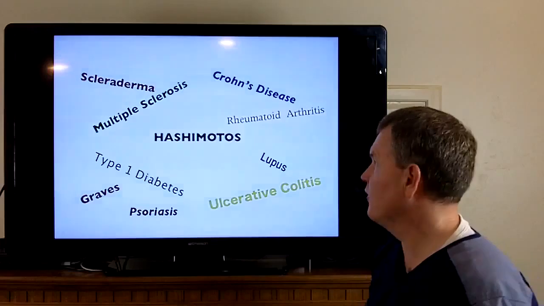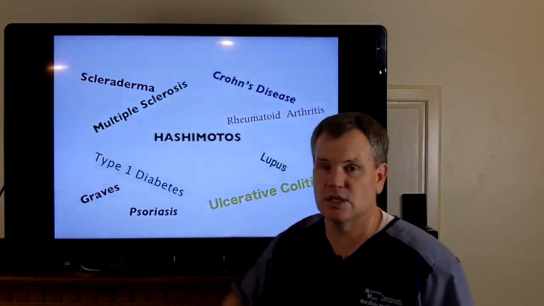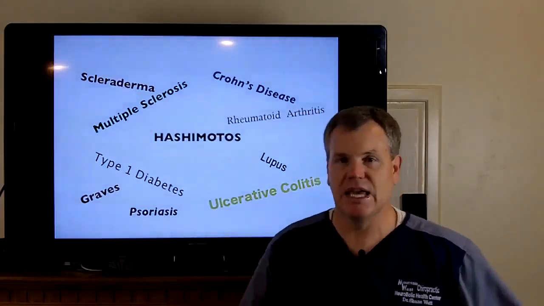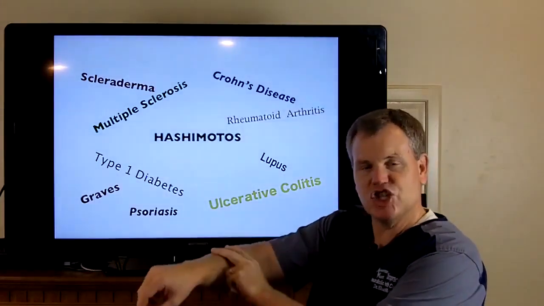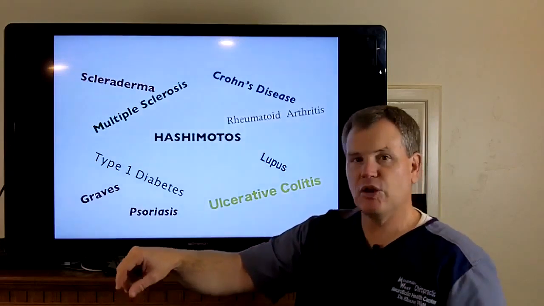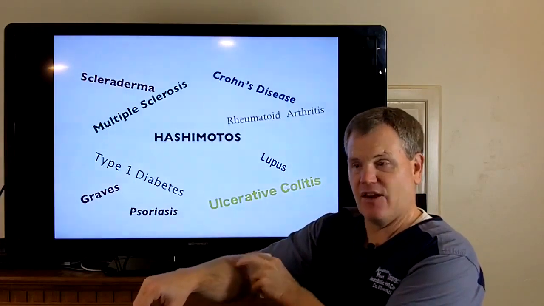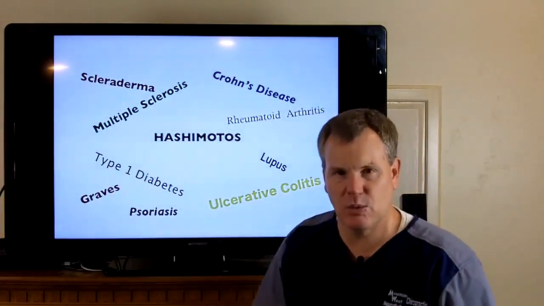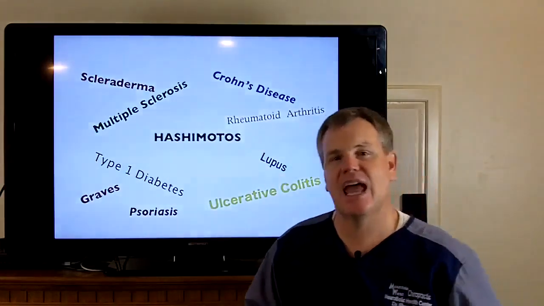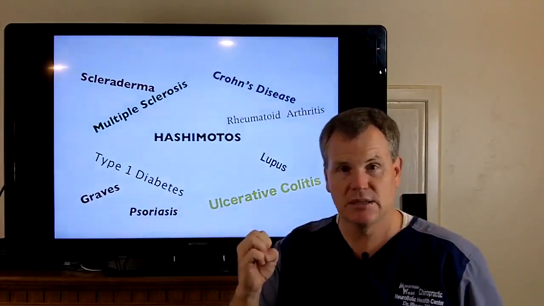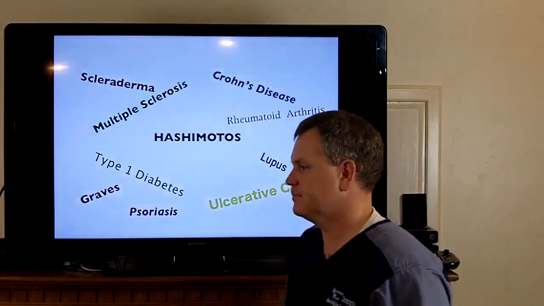Now, a lot of these you've probably heard of. You've probably heard of rheumatoid arthritis, ulcerative colitis. You've heard of multiple sclerosis. So as an example, with multiple sclerosis, let's just say you have a nerve. My arm's the nerve, and my skin around the arm is that sheath, that myelin sheath. Well, your body starts attacking the sheath. And now we have holes in the sheath, and therefore our communication in the nerve doesn't work as well, and we have breakdown in our nervous system function. In rheumatoid arthritis, it attacks the cartilage in the joints. Hashimoto's attacks the thyroid gland.